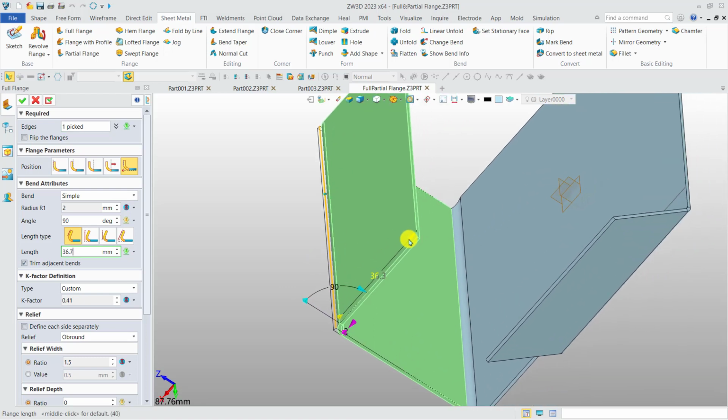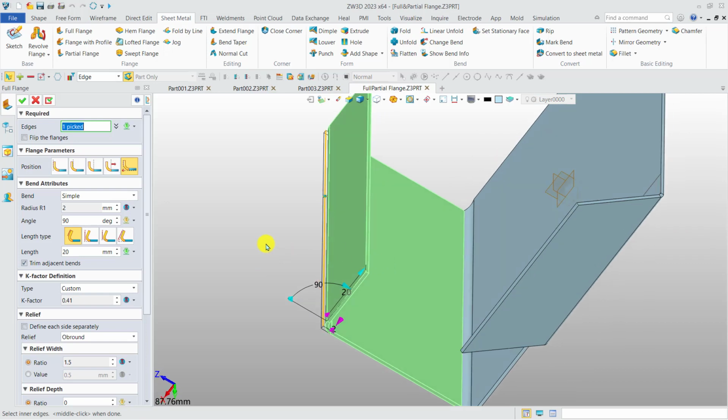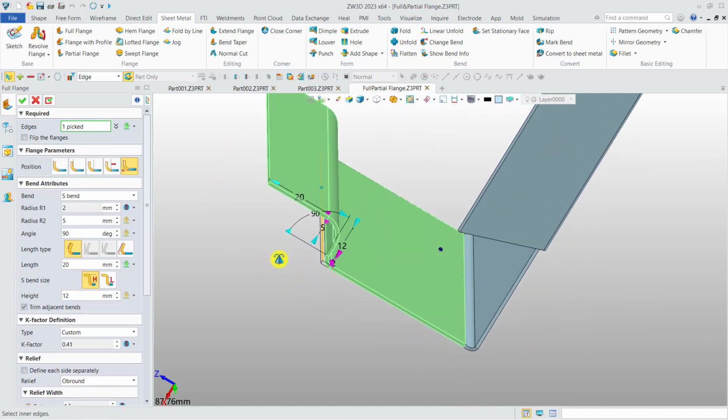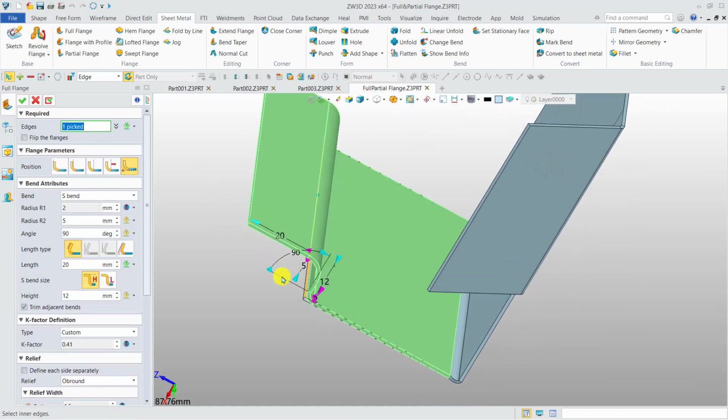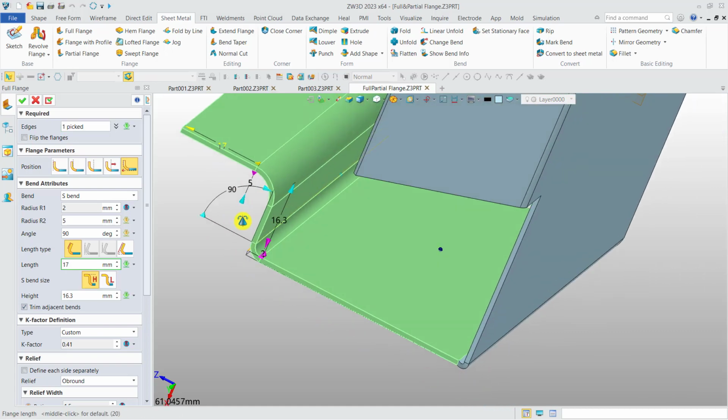And also we can check the height of the flange. You can type it manually. And for the bend type, it can be simple or S-bend. For the S-bend, we need to set more parameters, for example, the height and the length.